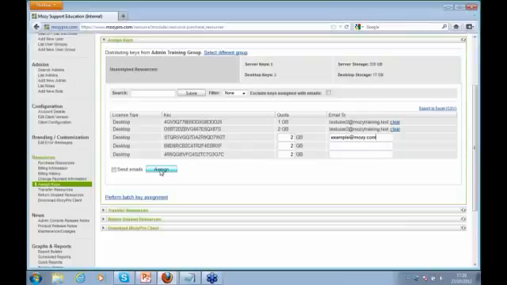I have 2 options. I can assign the key here, and that just assigns the key, and then I can go ahead myself and email the user his or her license key and give them their user email for it. Or you can click this option here. Clicking this option and then clicking assign sends an email directly to your user, saying, welcome to Mozy Pro, you've been assigned an account, here is your license key, and here's a link to download the Mozy client.